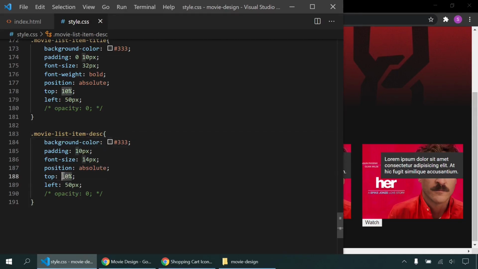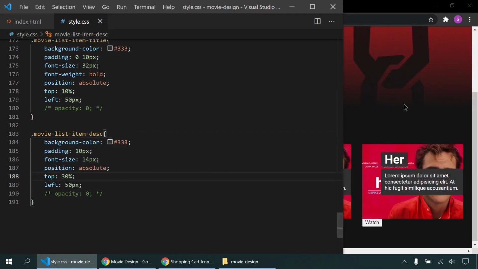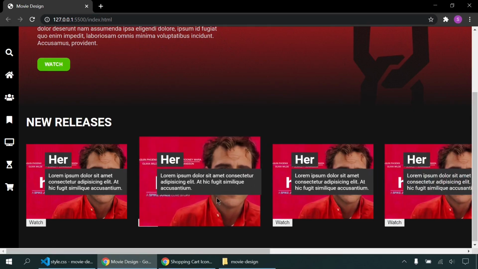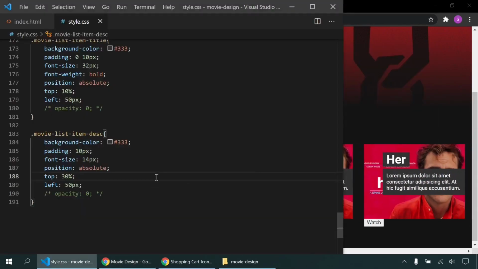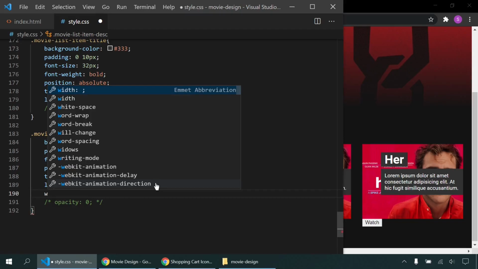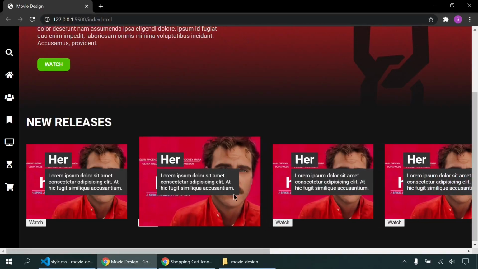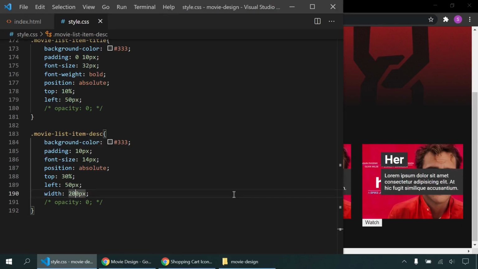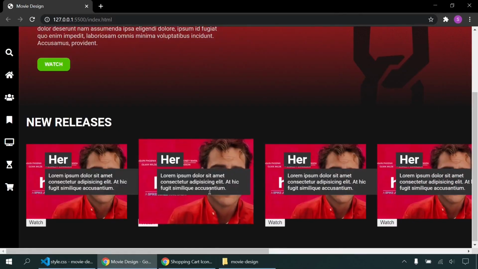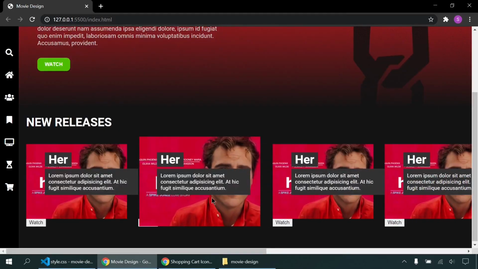Okay, I will say here maybe 30%. Something like this. But I wanna give some width because it's overflowing a little bit. It can end here. So I will say width maybe 200. Maybe something like that. Okay, it looks good.